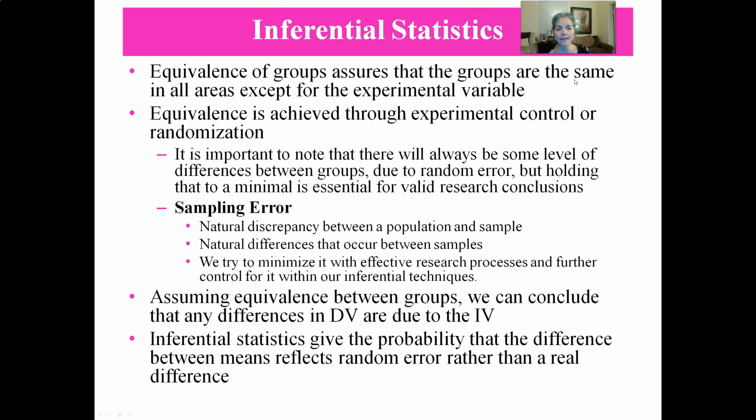So that being said, inferential statistics is based on this assumption of equivalence of groups, right? And we try to manage that through appropriate research protocols and appropriate statistical techniques. The only thing that should differ between the groups is our testing variable, our experimental variable, when we're conducting a true experiment. And how we do that is obviously we adhere to control and manipulation. We try to control all outside factors that might influence the performance and might influence the outcome of the study.